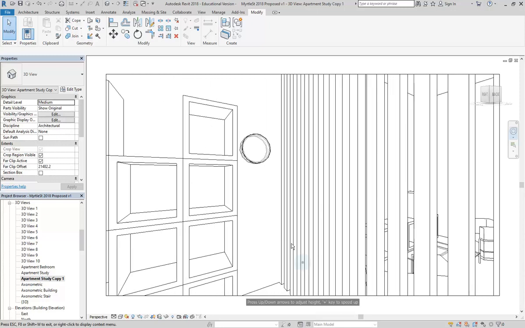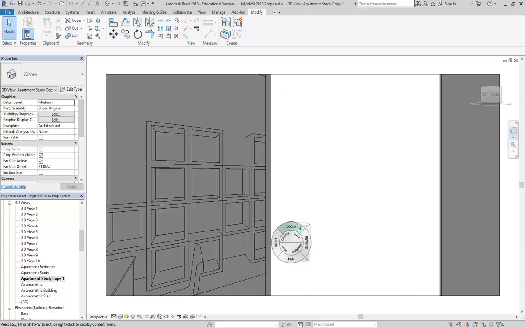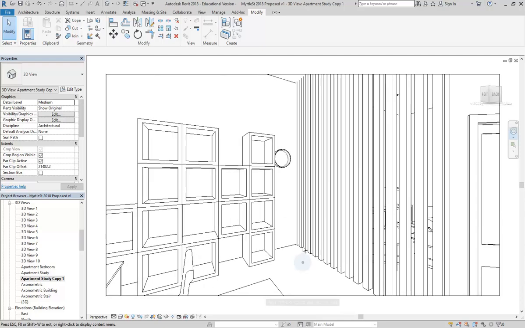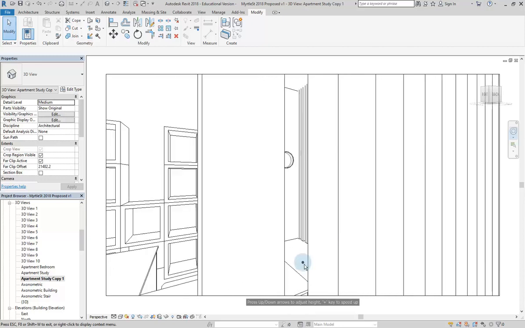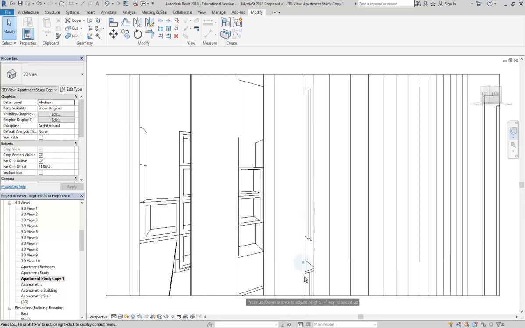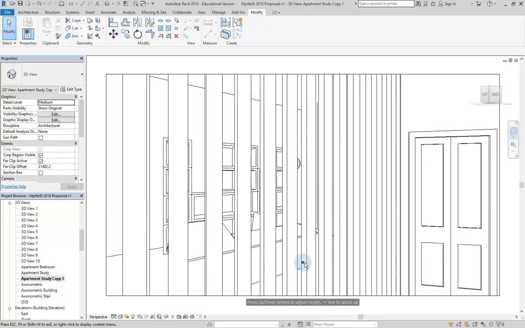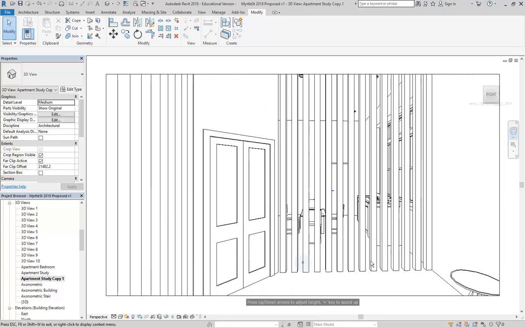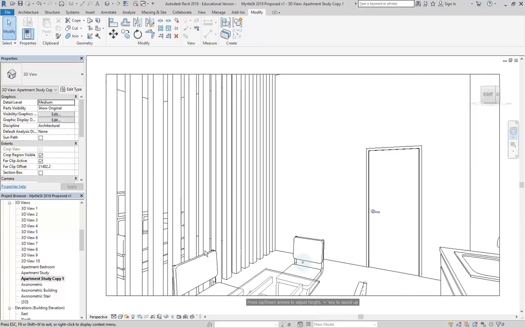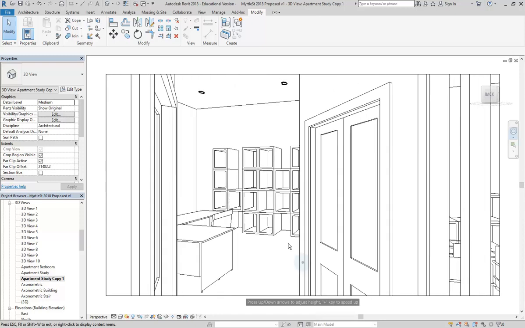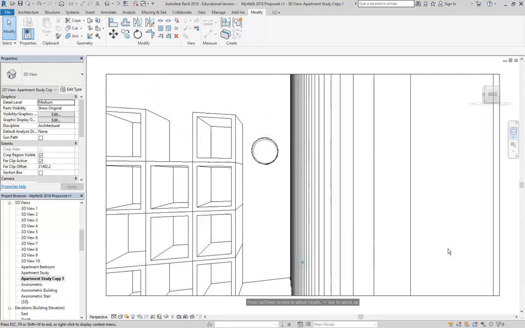So are you just scrolling your mouse or? Yeah, so it's good to practice with that walk tool. So with the steering wheel, if you just hold the cursor down on walk, and then you'll see the little disc at the bottom. So when you move forward, it obviously walks forward. It's very sensitive though, so don't go too far. And obviously the closer you are to it, the slower it'll go. So you can see they're walking through, and you can navigate through everything if you're comfortable with it.